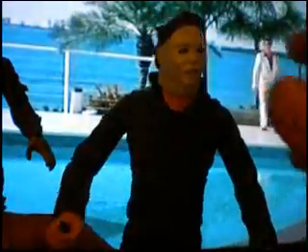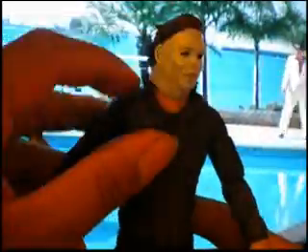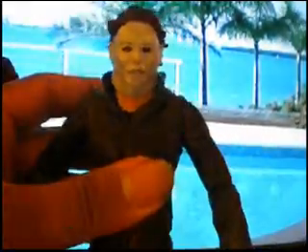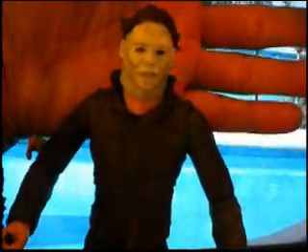It's amazing. I want you to see all the weathering techniques and the shading I added right here, just all throughout the mask. Plus he has the messy hair. Look right here — you got the slit in the back where the mask is. It looks like he's wearing a mask. Ball jointed head of course.